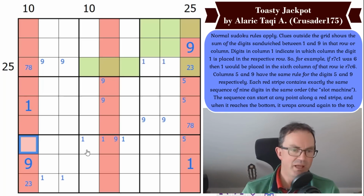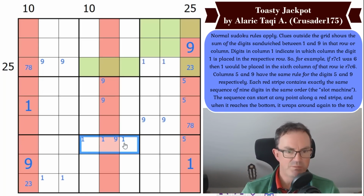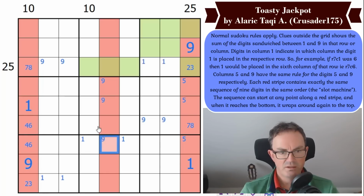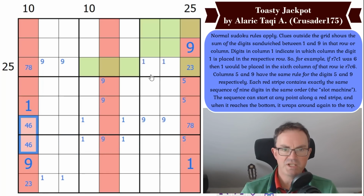Because look what's happened now. The sandwich here is adding up to 10, but the 1 we're indexing from this position is a 4, 5 or a 6 into this square. If I could type. It's this. Well, we can't make this 5 because that's going to put double 5 in here. So this is a 4, 6 pair. And now we get this pattern. And we've got a 4, 6 in the sandwich.